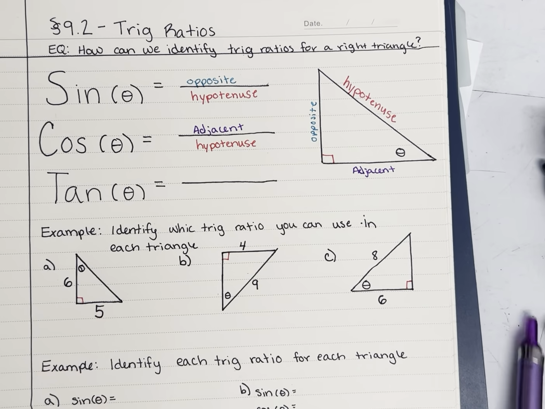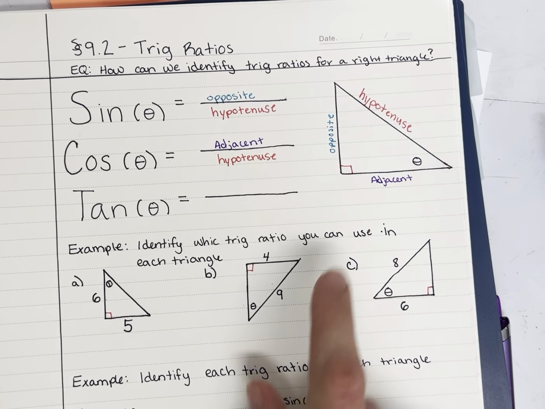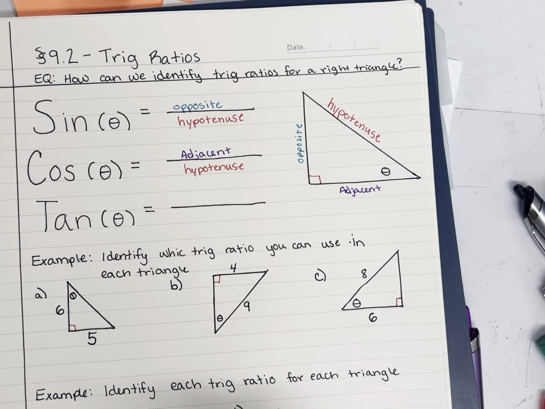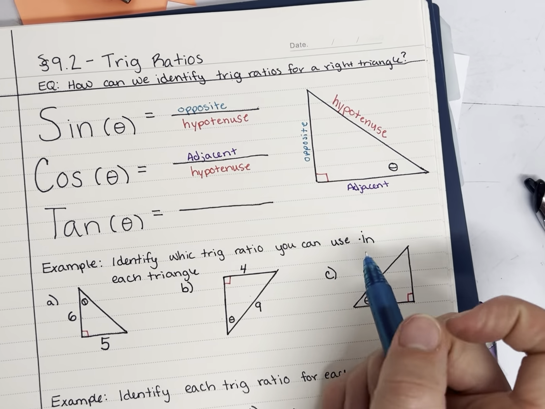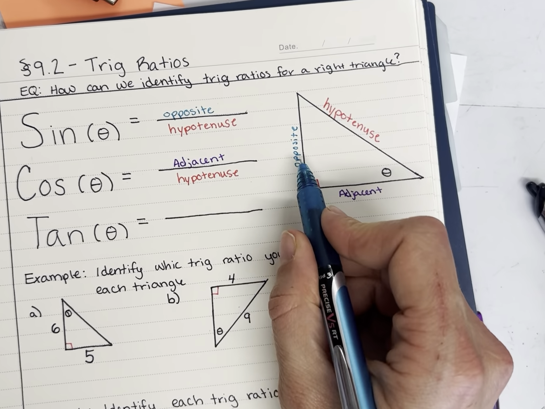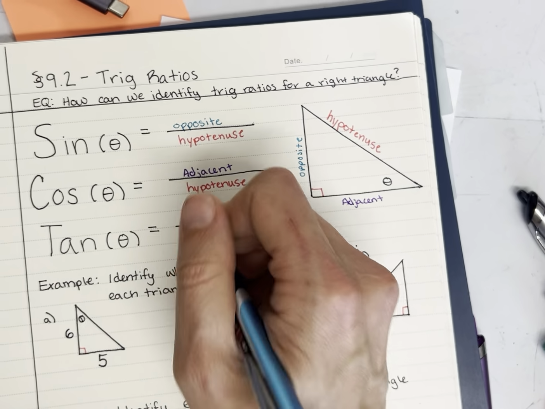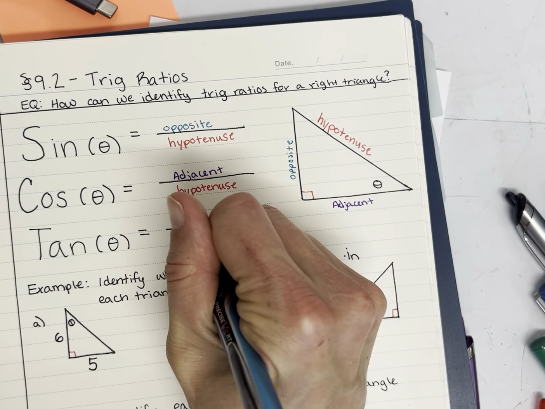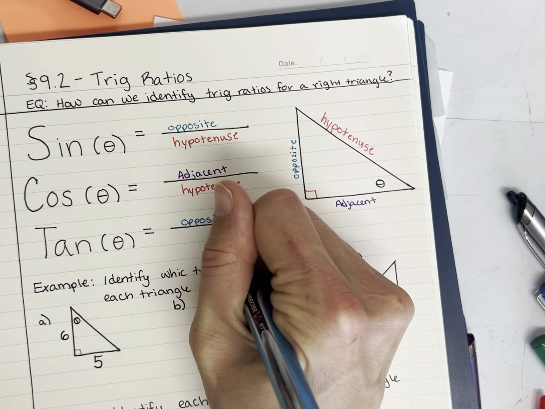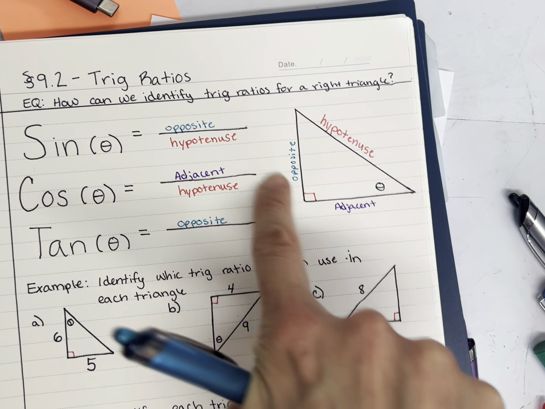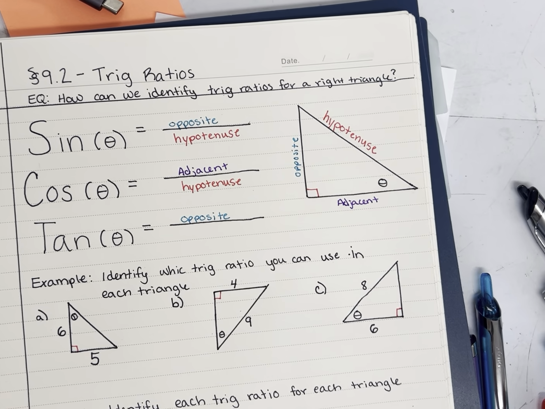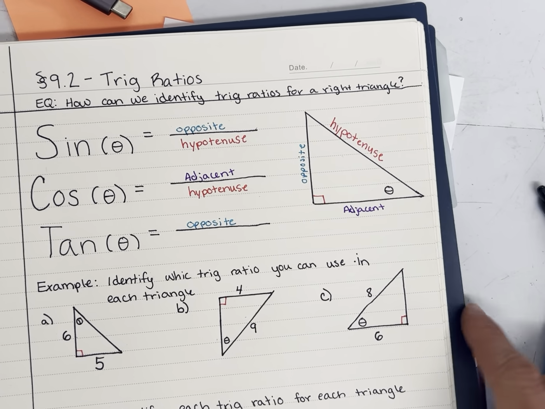Now, tangent is the only one that doesn't use the hypotenuse. Tangent is the one we use most in real life because usually we're not given the hypotenuse of our triangles. Here, the tangent is our opposite side over our adjacent side. So it's opposite divided by the adjacent, this side divided by this side. So it's the ratio of the legs. Okay, and that is all of our trig functions: sine, cosine, and tangent.